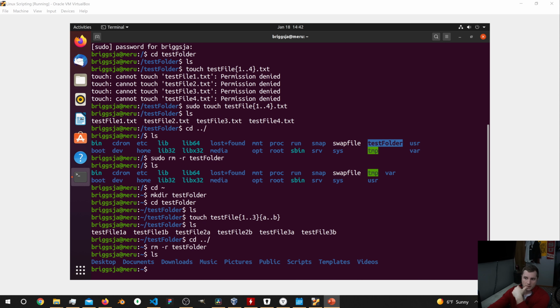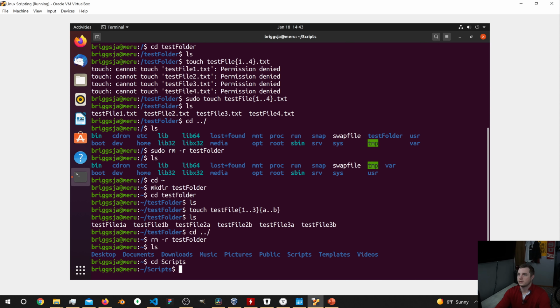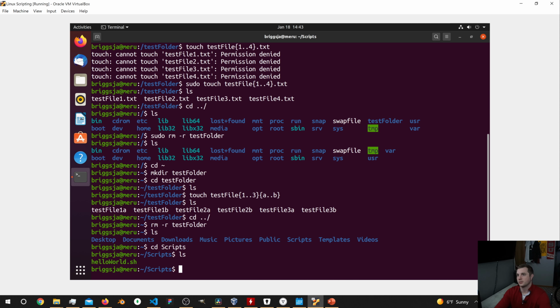Okay. What else do we need to cover in here? Okay, we can cover parameter expansion. So this is our parameter expansion. We're going to go ahead and do an echo hello. Actually, let's make a file real quick. So script. That doesn't look right. There we go. Okay, so we got hello world here.